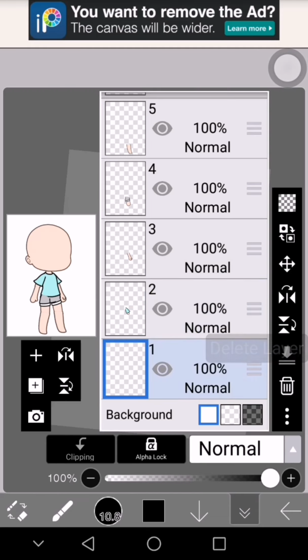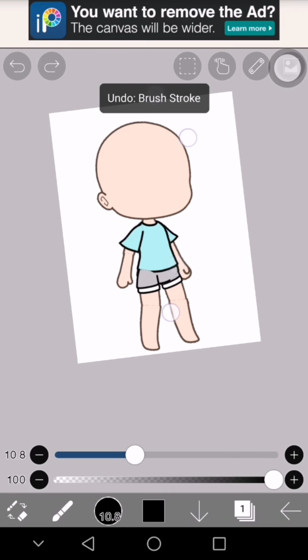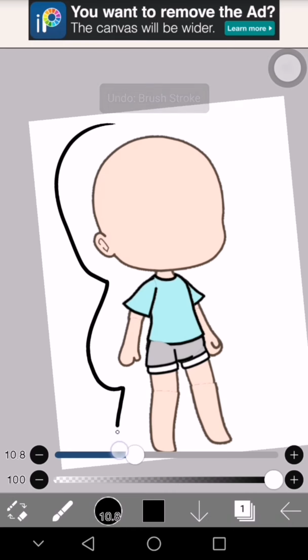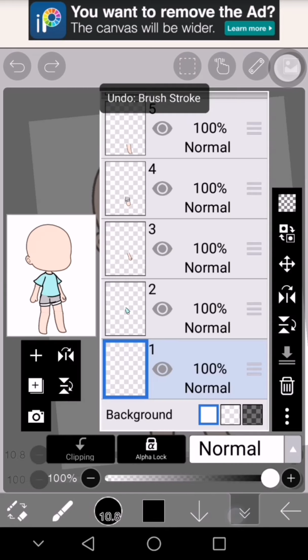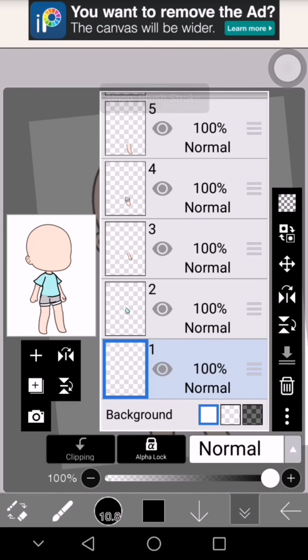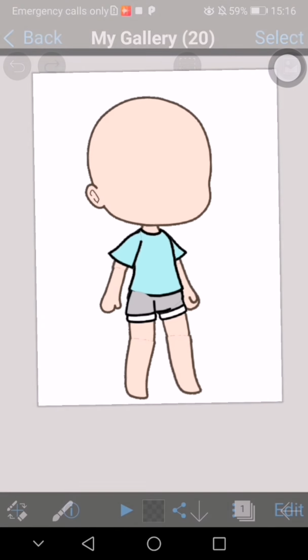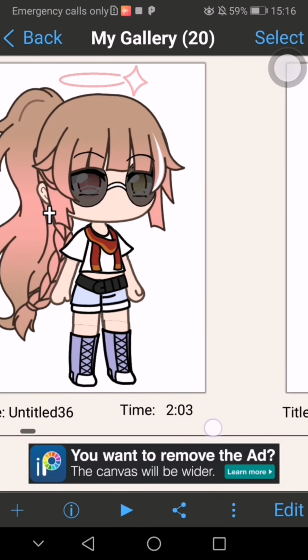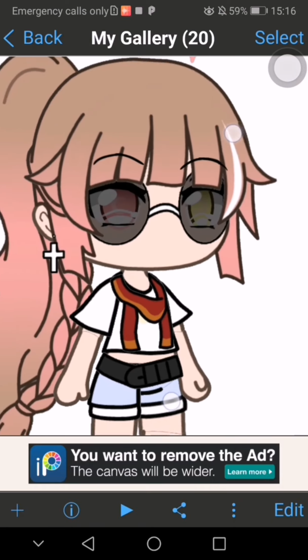I spent maybe 10 minutes on this. If you're figuring things out, I would say take a longer time, because this took me so long. You need to remove the eyes.